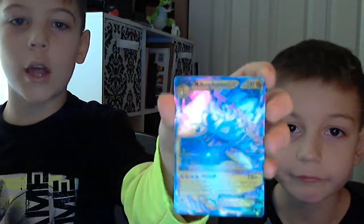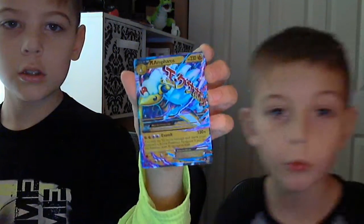Azulug going on the bench. Oh, and you guys, to top it off, Mega Ampharos EX going on the bench. Thank you. Whoa. Wow, it's not even fake. This one looks pretty fake, but it's not. Low order. Yeah. EX. So.